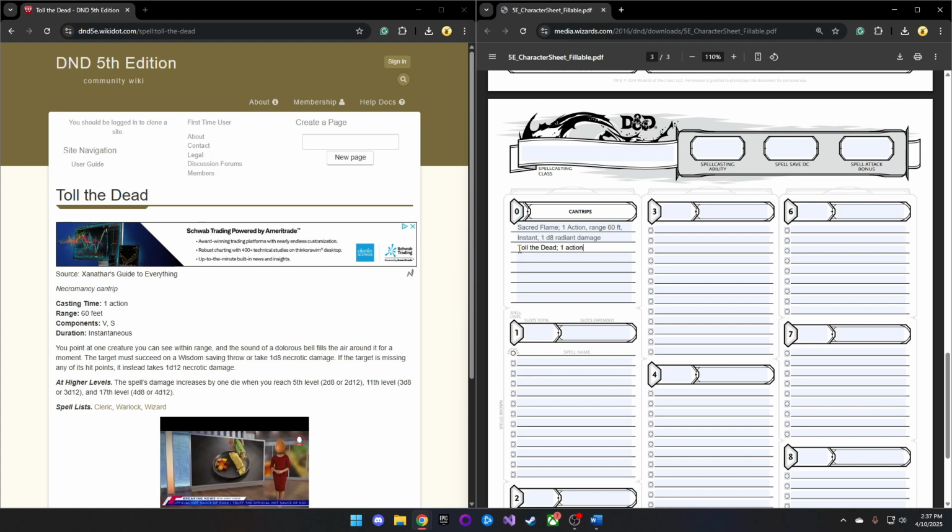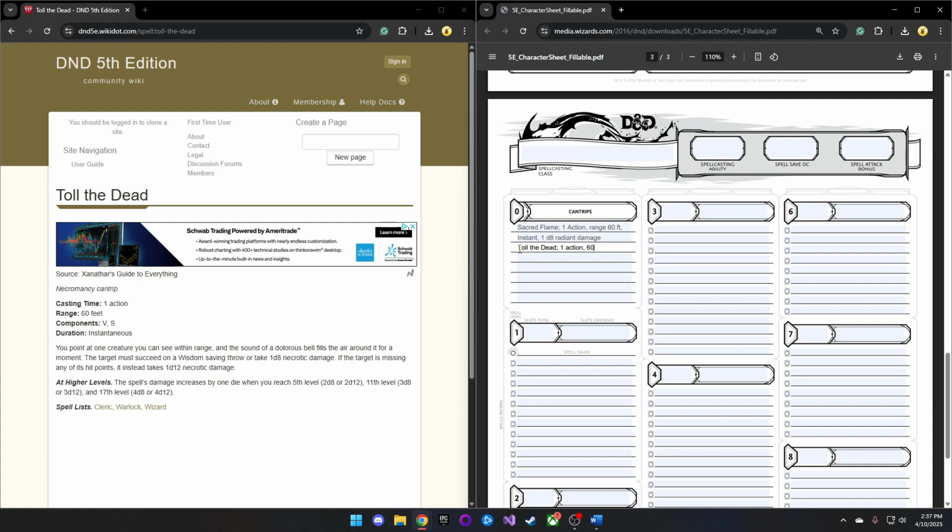And this is just to let you know while you're playing what options you have if you encounter an enemy, or if you're fighting something. This would just let you know, oh, okay, these are my cantrips, and this is what they do, and this is the damage it does. So 1d12 necrotic damage.